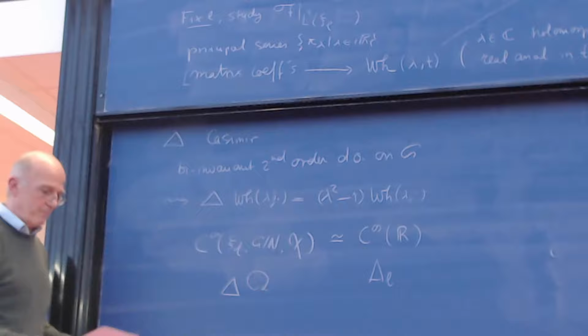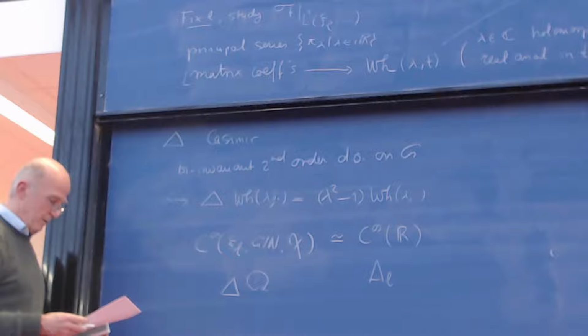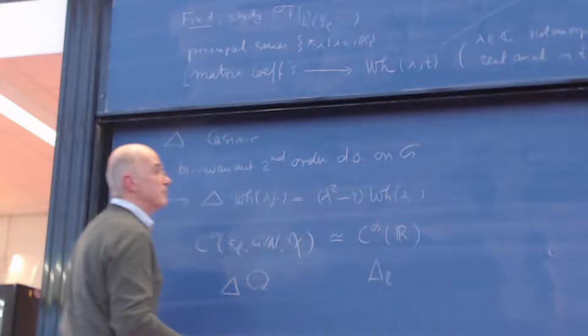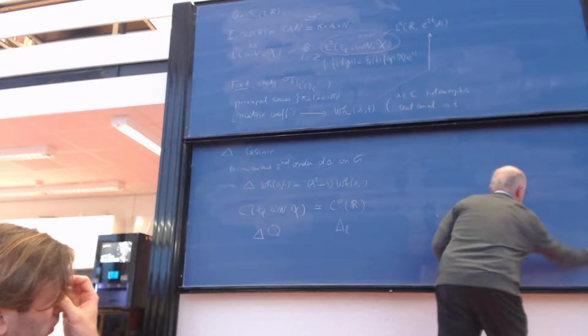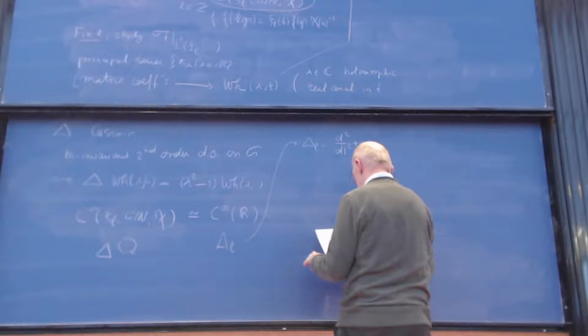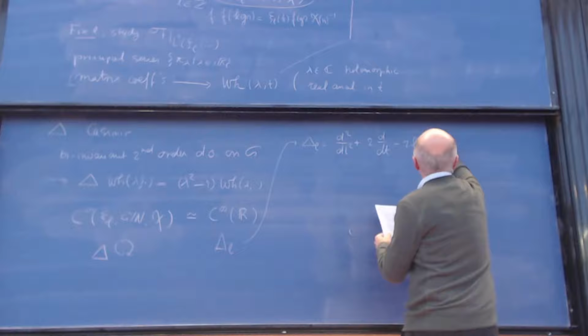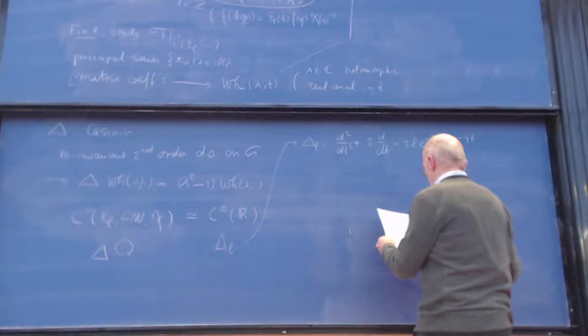And if you want to do the other K types, then you have to look at lambda this. And then you can do a similar thing. So what is the operator that one gets? Delta L is... maybe we should write it down here. This radial part delta L is the following second order differential operator, plus, we need my notes for this, 2 times d/dt, minus 2L e^(-2t), minus e^(-4t), and here t runs over the real numbers. And now we can do a substitution of variables.